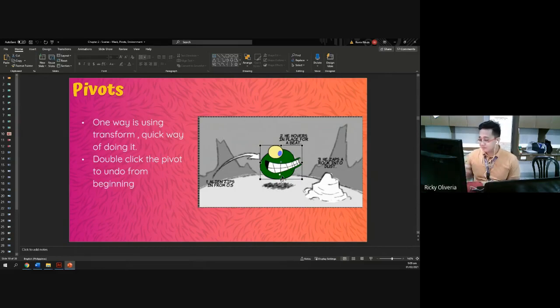Here, our pivot is in the middle. You can move the pivot in any direction or to any area we want. One way of using the pivot is using transform and then moving it. How? Let's see.